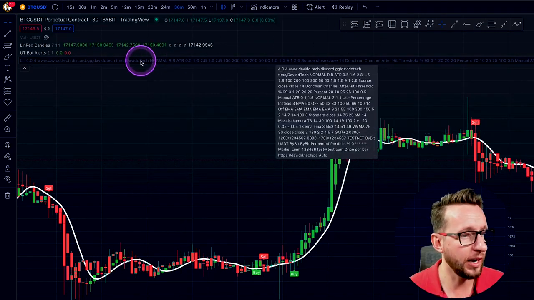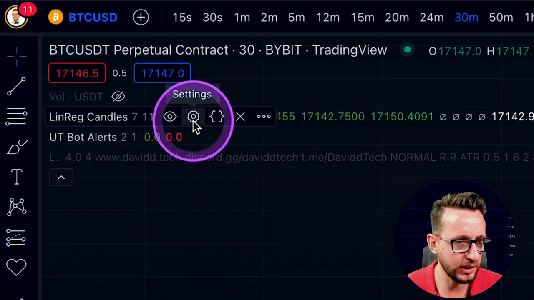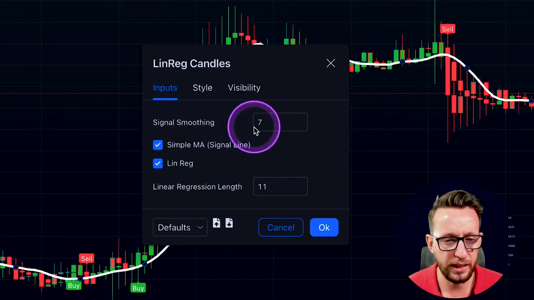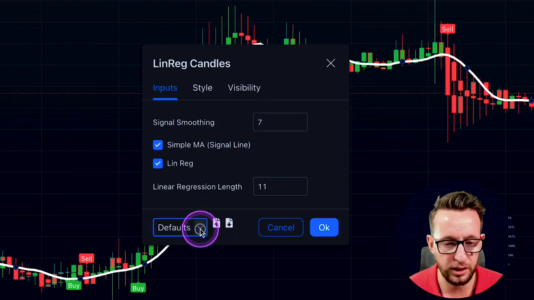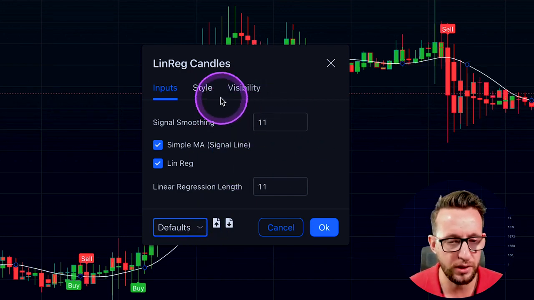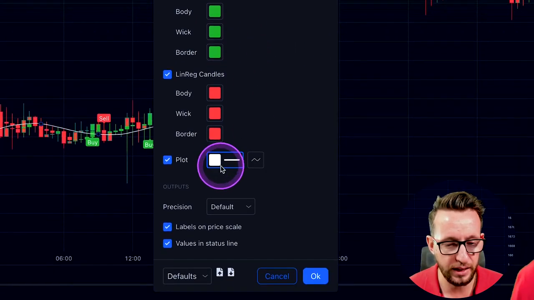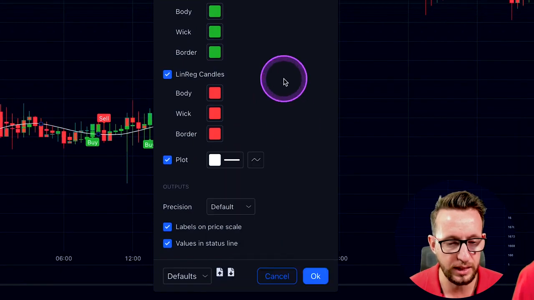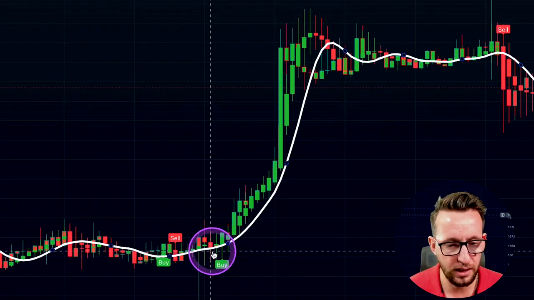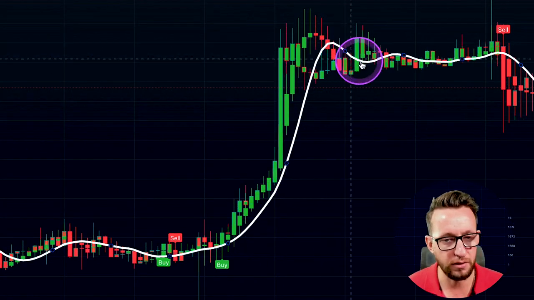Now he did go through and change some of the default settings. What we'll do is we'll do the same. We've done signal smoothing down to 7, which was on 11, I believe, by default. Actually, I can reset default here. It was on 11, yes, so that's taken down to 7. Another thing that we've done is we've added a little bit thicker line here so we can see the regression line. I'm going to cancel that.